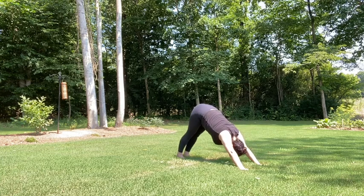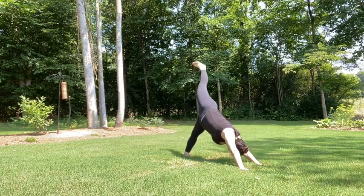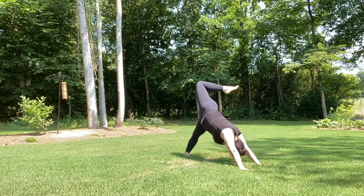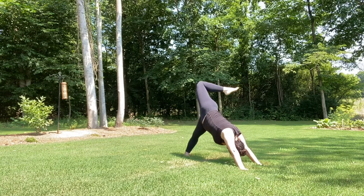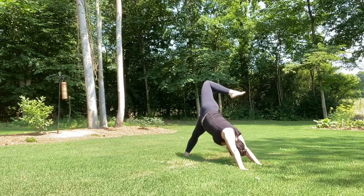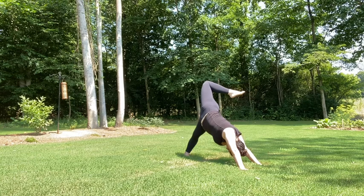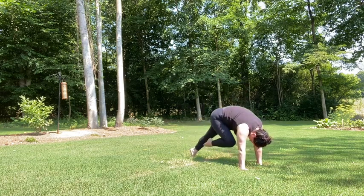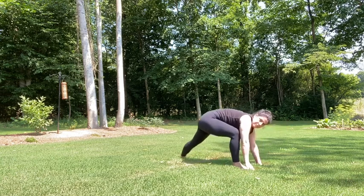Walk your hands forward, down dog. Right leg lifts. Open your right hip on top of your left and let your knee point up to the sky as your heel points towards your shoulder. What a release. Bring your knee towards your nose, step it through, and we're inhaling up into Warrior Two.